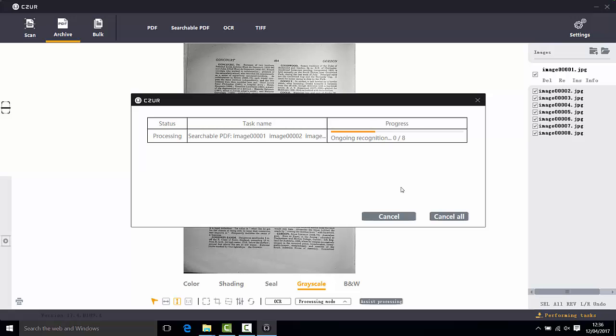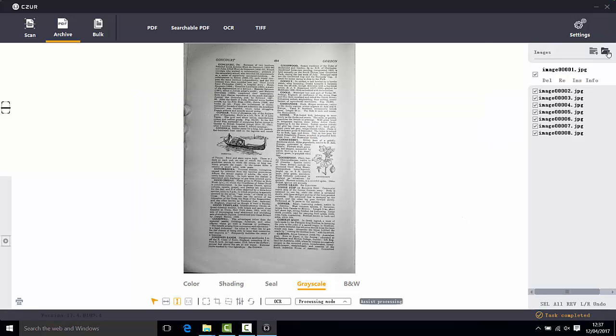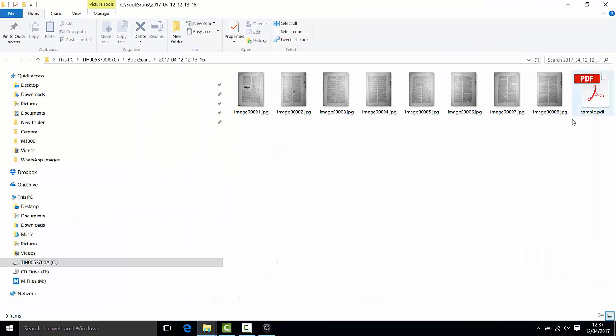So with a larger book, you have to decide whether it's appropriate to do the OCRing on this system, or whether you're going to use an external OCR engine, or you schedule your workload so that the time it takes isn't going to impact a great deal. Okay, so we can open the folder. Here's the PDF.